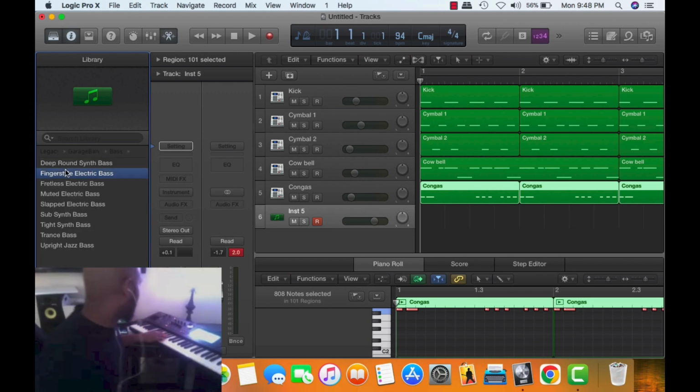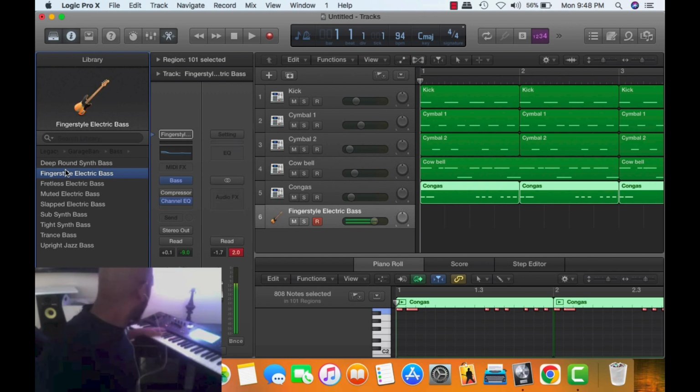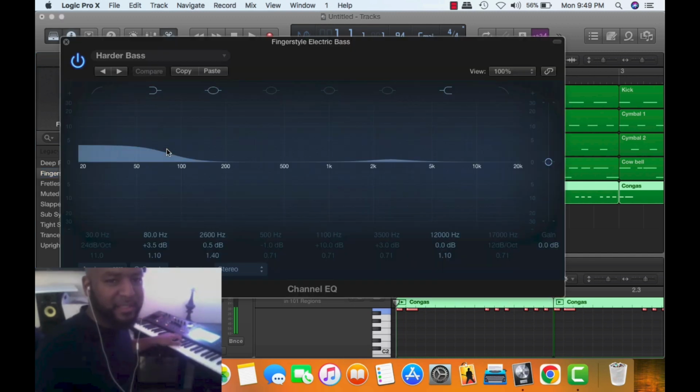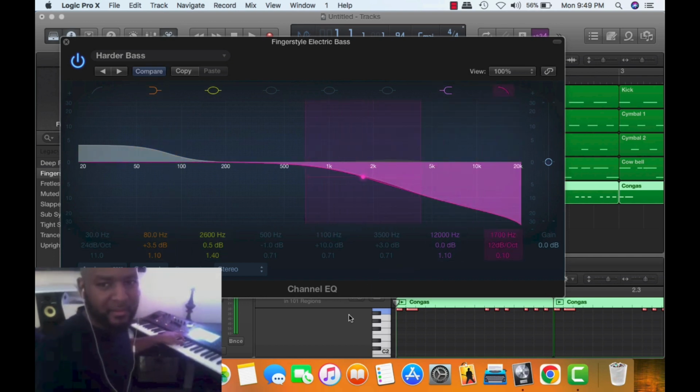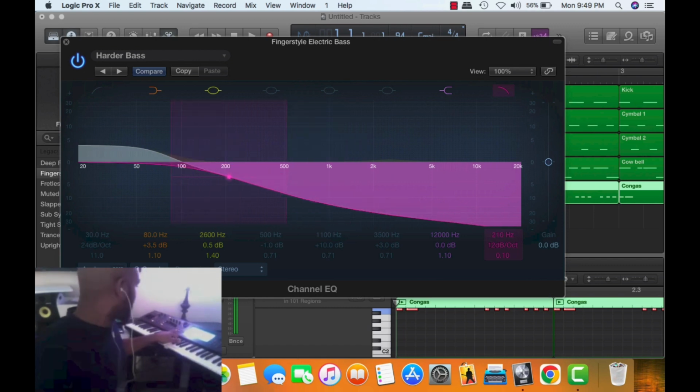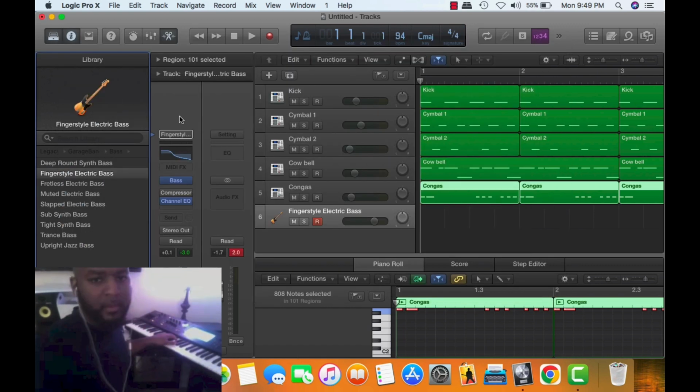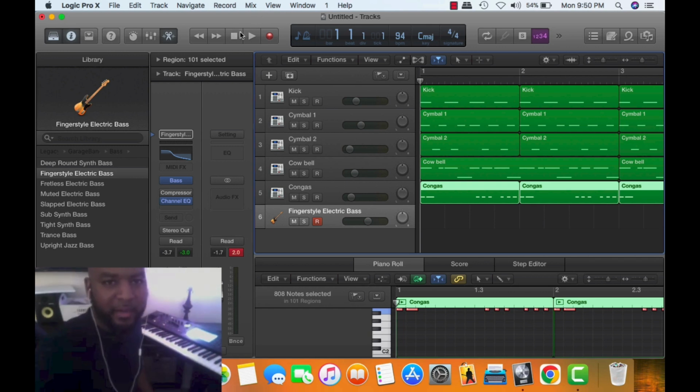Let me hear how it sounds. And I like to move the octave down on my keyboard. So for the bass, I like to go here and remove some of the highs. Okay, so we have our bass here, kind of level it out. So let's hear the groove again. So now all that matters is what key you want the groove to be in, what type of groove you want, what kind of chord progression. That's the main thing. Let's go ahead and add a quick groove.